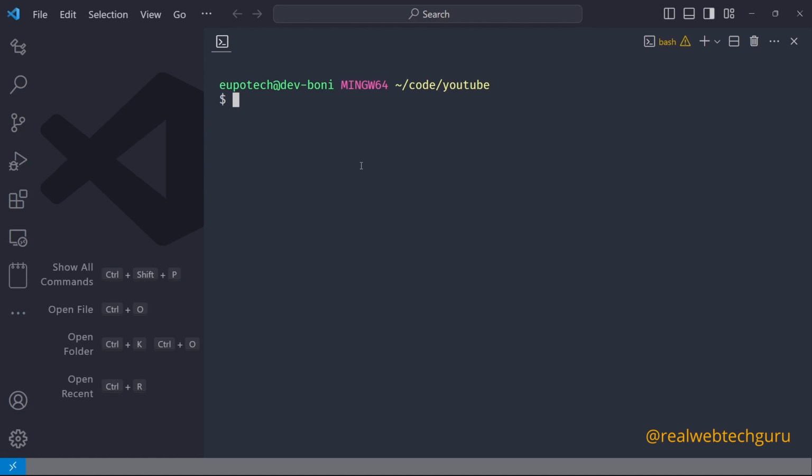So let's get started. The first step when creating a Next.js application is to set up the project. To set up the project, you need to use create-next-app.